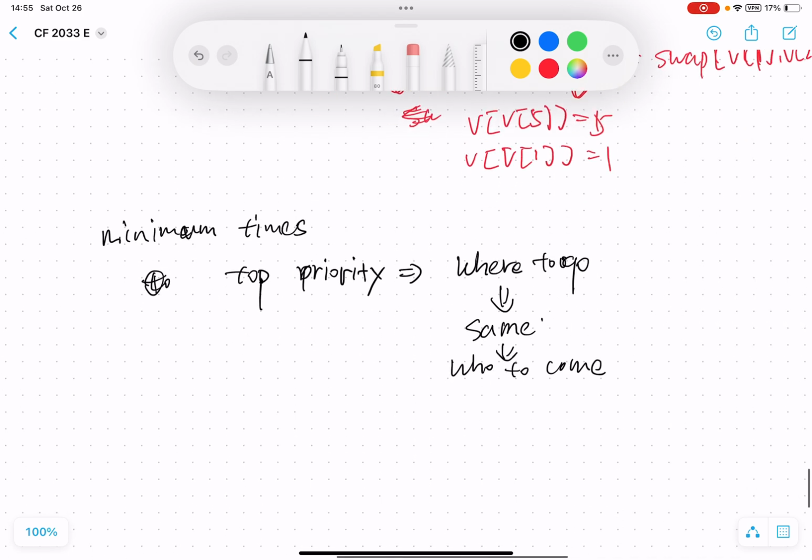If one of the values in where to go is the same as one of the values in who to come, we can swap. The first priority is to swap this kind of situation because it can change more elements from unaccepted to accepted. This is the top priority situation we need to process.